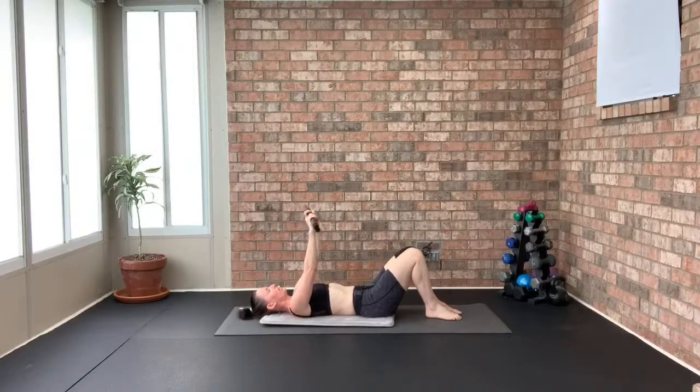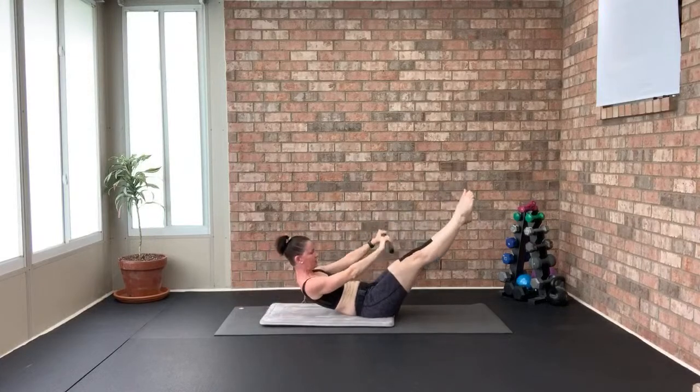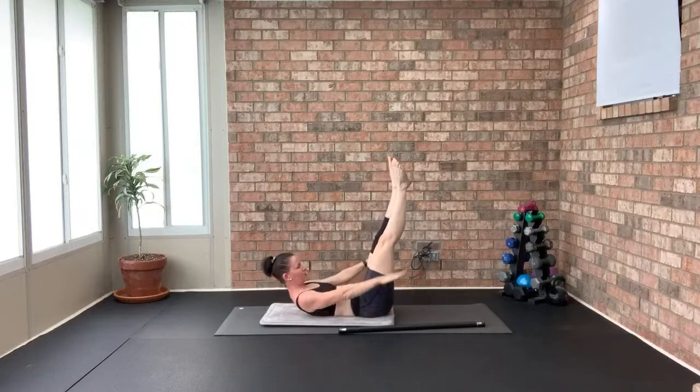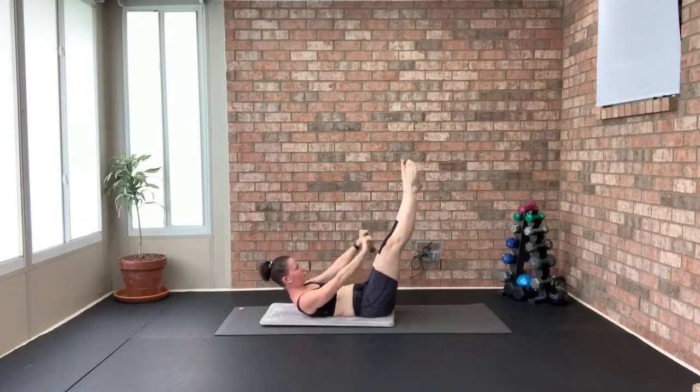Feet can be on the ground. Feet can be up. Regardless, we're going to begin pumping. So if you don't have a stick, your hands are pumping out to the side. If you have a stick, they're just pumping to the tops of the thighs. Inhale for 5 and exhale for 5. Eye gaze at the belly button.